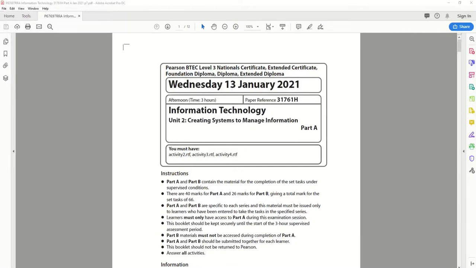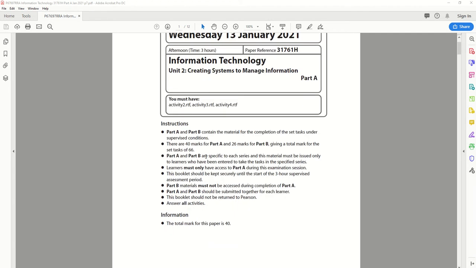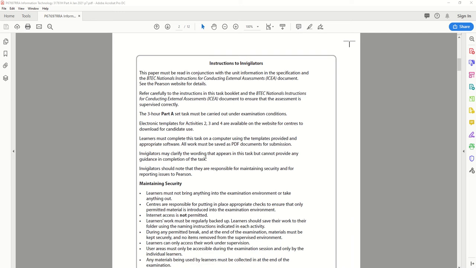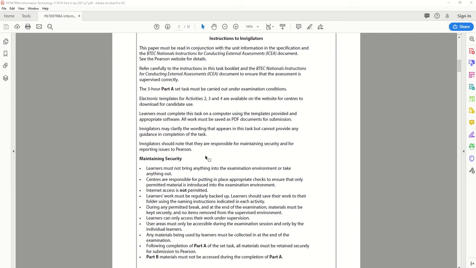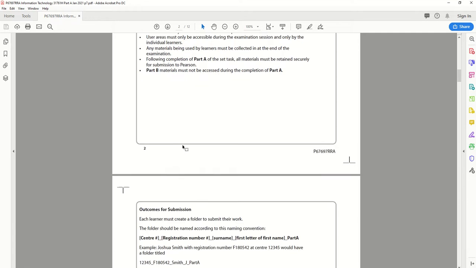Okay, this is the worked example for part A of the mock exam that we went through on Friday, the 29th of April 2022. I'm briefly going to go over this section. It gives you an overview of what you're expected to do, where the activities are going to be, and that part A is 3 hours.